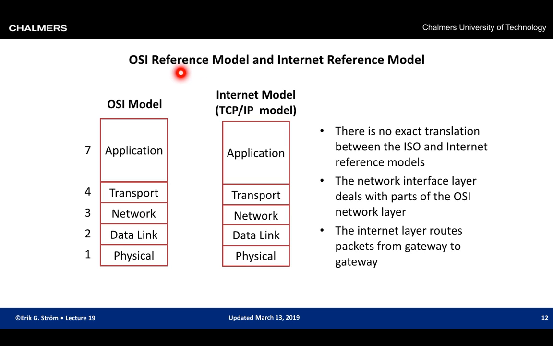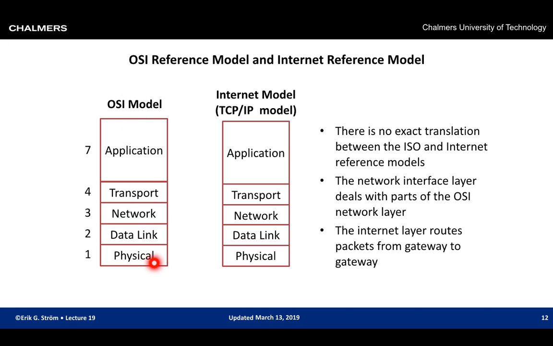The relationship between the OSI model and the internet reference model is not particularly clear or one-to-one. The reason is that the TCP/IP model has been evolving over many years. It started as a research project maybe in the 60s, and these ideas about layers and protocols were not so crisp at the time. So it was implemented and fixed and patched, added, amended, tuned, and so forth. It has been organically evolving into what we have today.